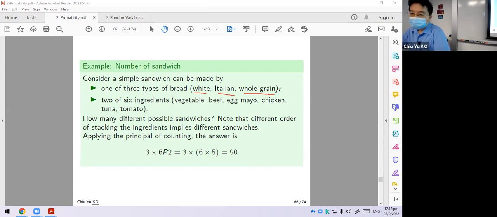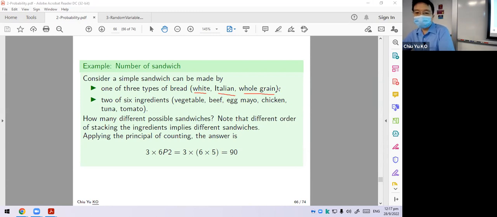If you put beef on top of chicken, or we reverse it, I think they are different, because the sauce follows gravity, right? If you have some sauce from the vegetable, it will fall down. Unless you're eating the sandwich in space, there's gravity. So I think they're different. If you think they're the same, we'll talk about that after the break. But if you think the ordering of ingredients is important, then we use permutation.